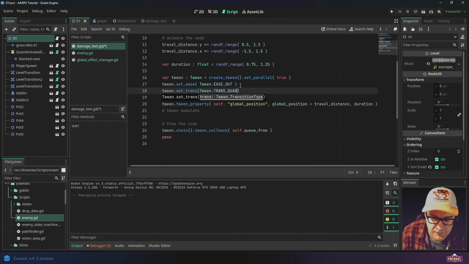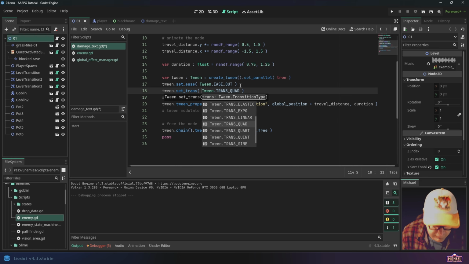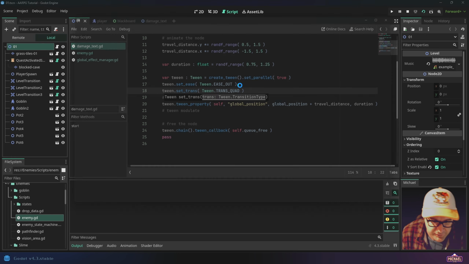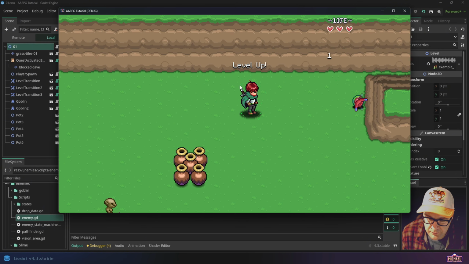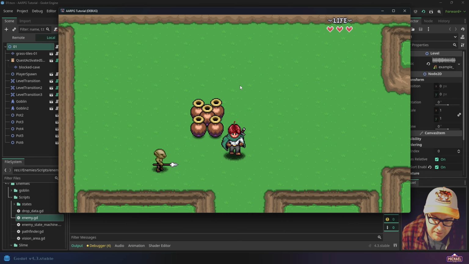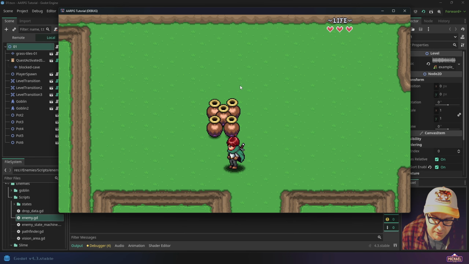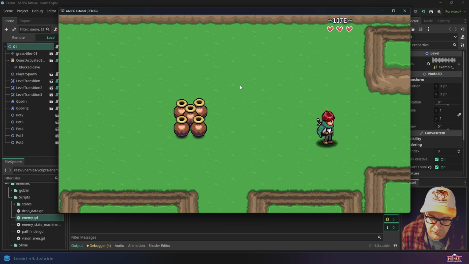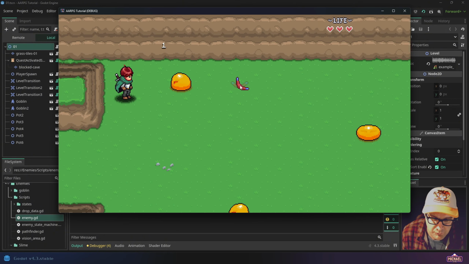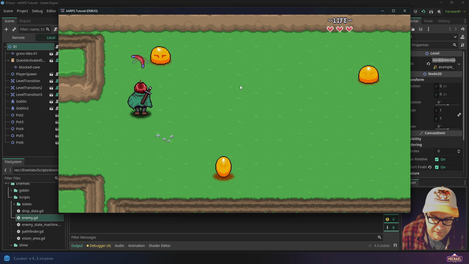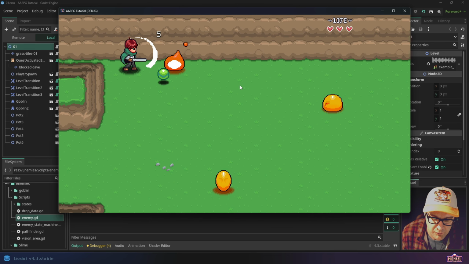So I'm going to just pick this trans quad. And when we run this scene, that'll adjust the motion a little bit further. Okay, that was a little bit more pronounced, right? It started fast and got quite a bit slower at the end. Like the last moments of the text were really slow. Yeah, and that fits more what I was hoping for.